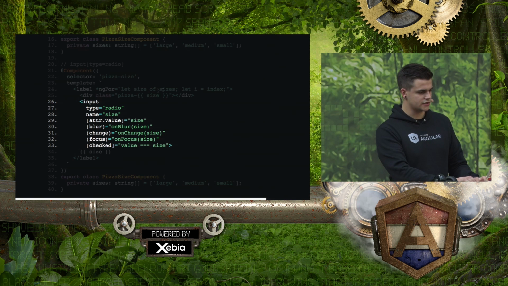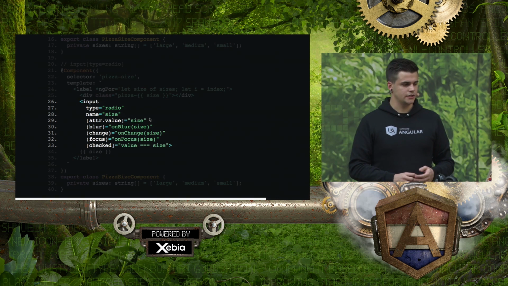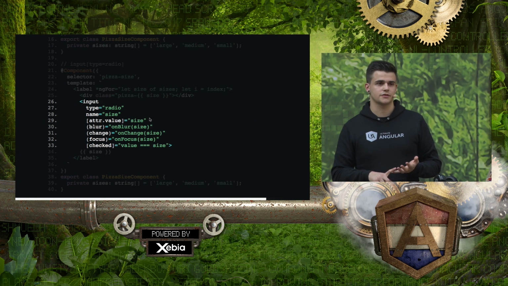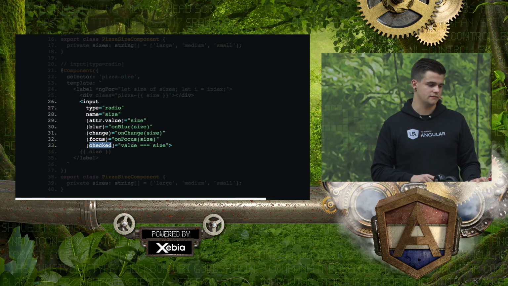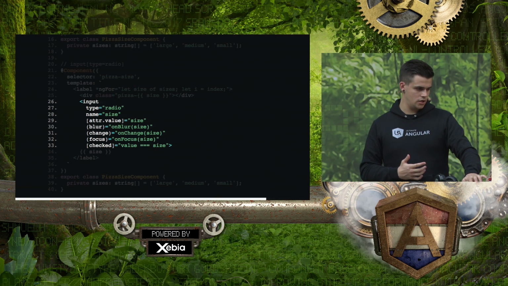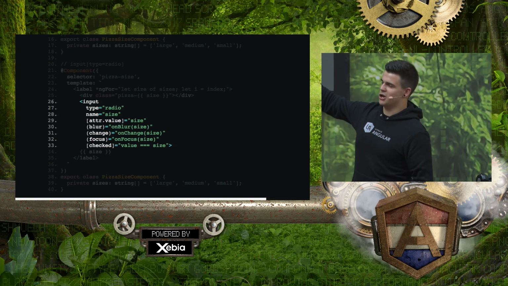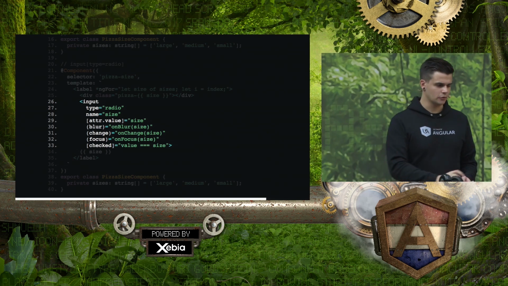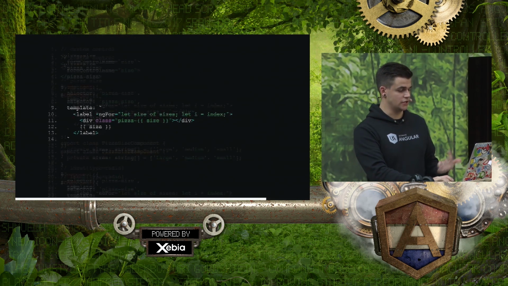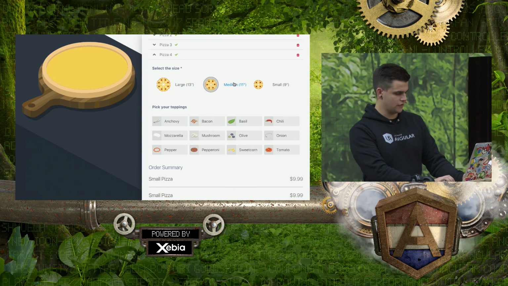Now, when we're iterating inside of the sizes, we want to bind specific pieces of data down to the component. Now, the interesting piece is these events, the blur, the change, the focus, and we're just using checked value equals size to actually update. So if you try and remember the on blur, on change, on focus. So we pass all the sizes down, which we're just iterating over in the ngFor. So each of these is going to have blur, focus, events, and we can tab.